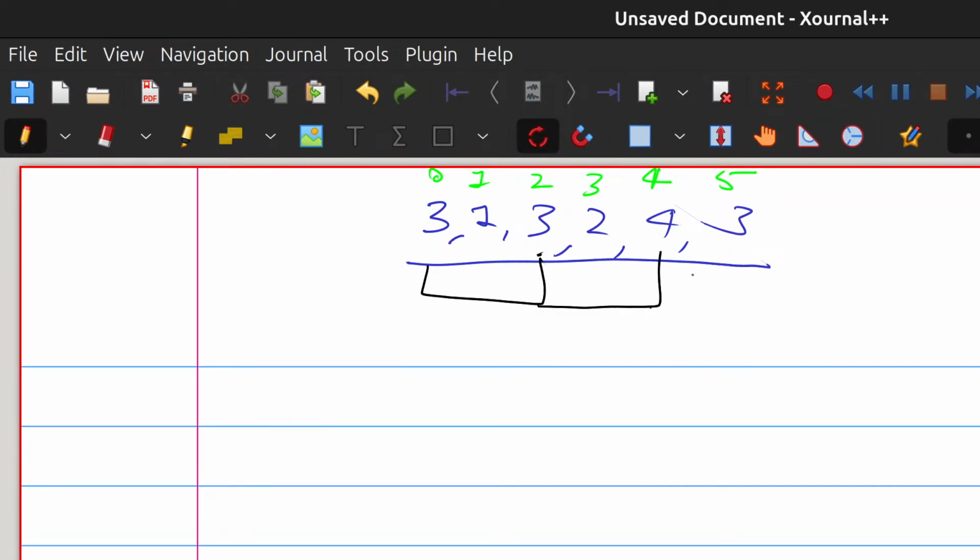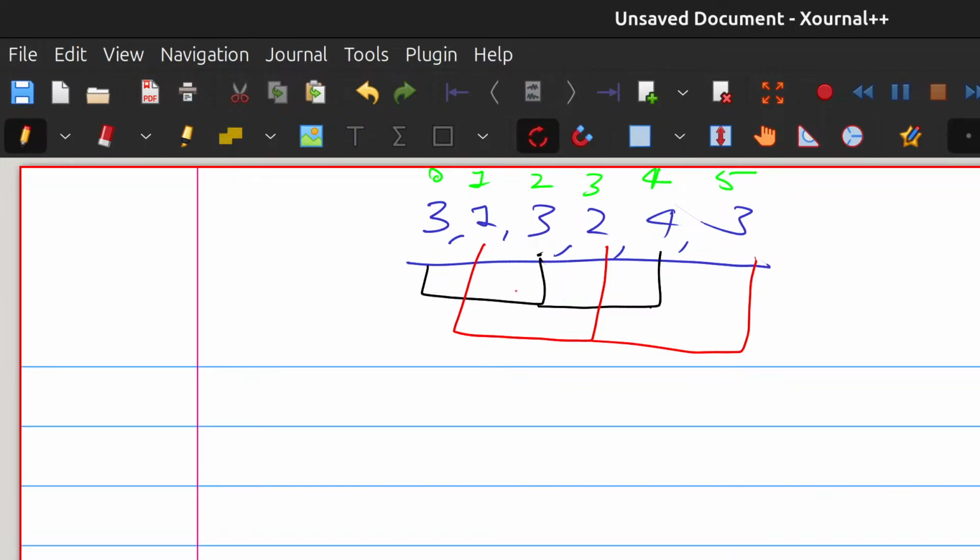Next, we should satisfy that 1 should be equal to this and this should be equal to this. So do you see any pattern, guys?